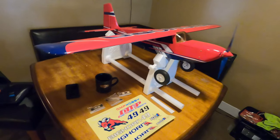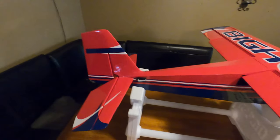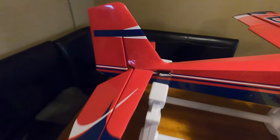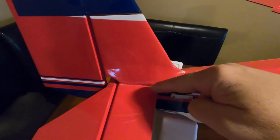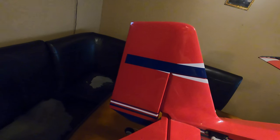All right, so the Bighorn is done. It took me about an hour to build it. If I had any tips, I used CA, and I used a little bit too much. So I got a little bit of that CA clouding around this joint here. I probably would have used a little bit less there.